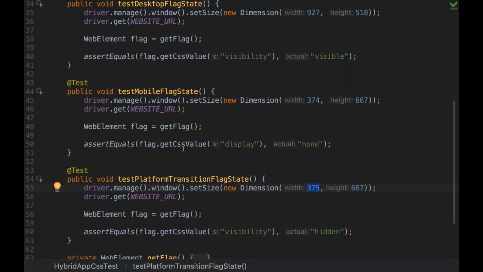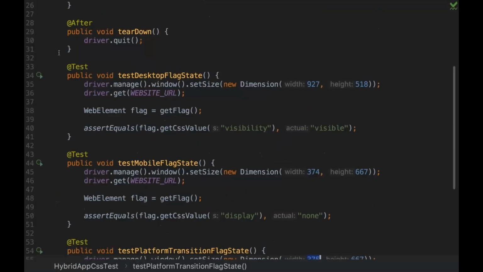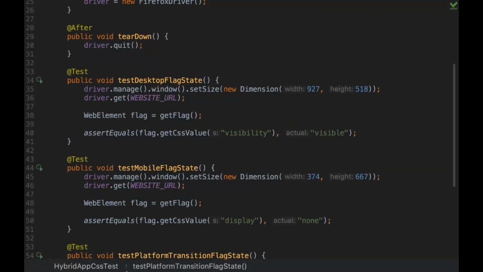So I always like to have one or two of these tests, just like sanity tests, to make sure that the transition between the different platforms behaves correctly. I won't be running it because it's a simple driver. It will just open up Firefox. You won't even notice that it validates the CSS, but you got the gist of it. It's fairly simple.